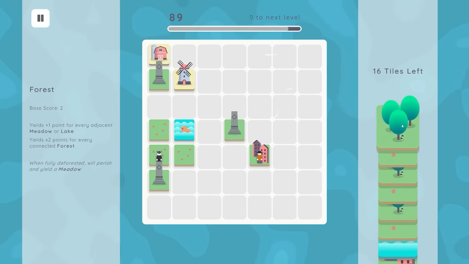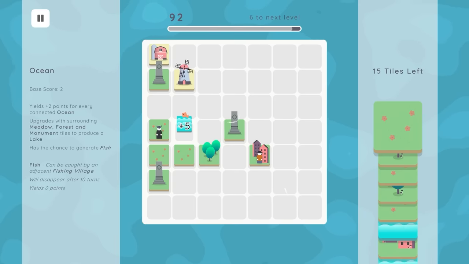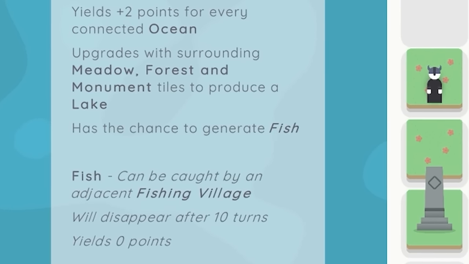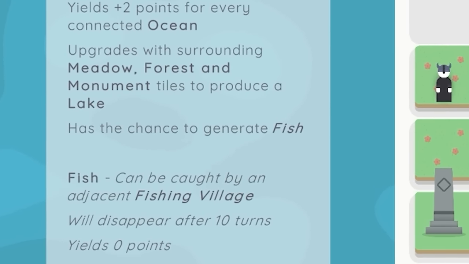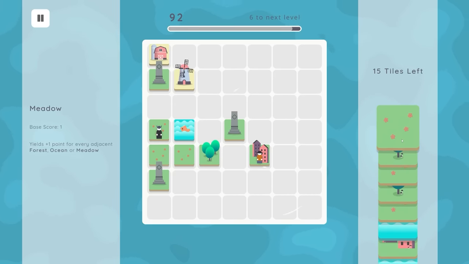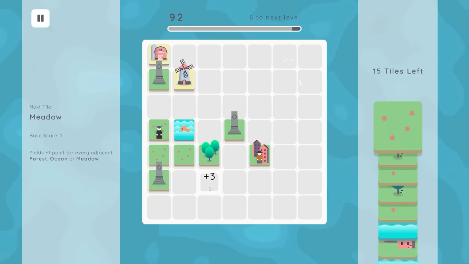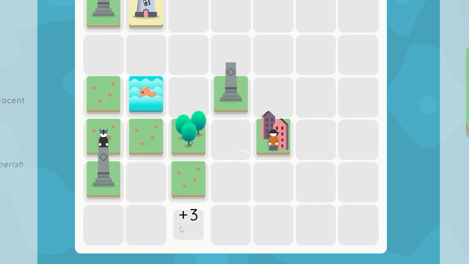All right, we've then got the forest. So I think I'll shove that there. Now, this is getting a little bit risky. I want to fully surround this ocean tile because look what it says here. Upgrades with surrounding meadow, forest, and monument tiles to produce a lake. And because I've got so many, I can easily do that. Well, actually, I've got another one down here. I could go down instead then, just to save myself getting pillaged over this way.